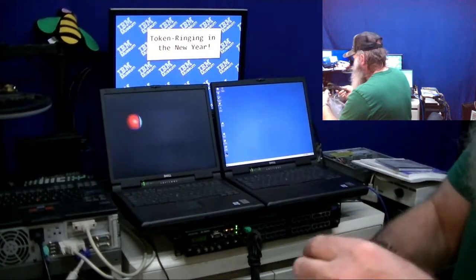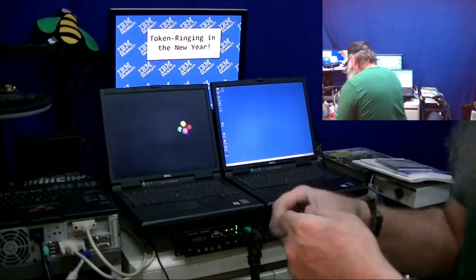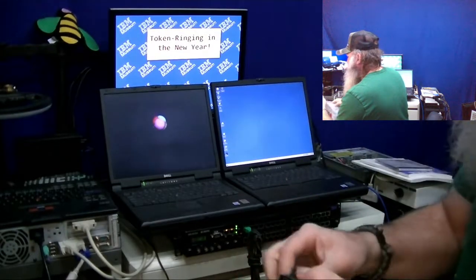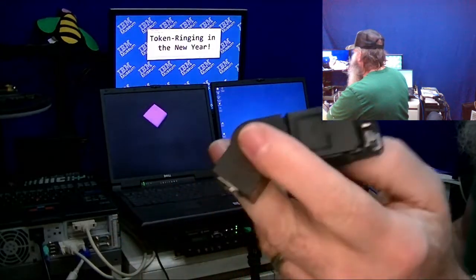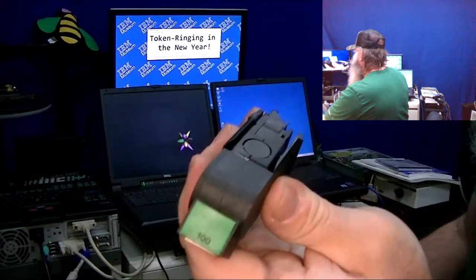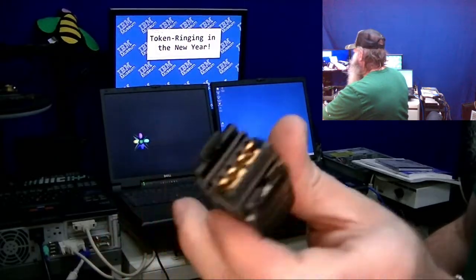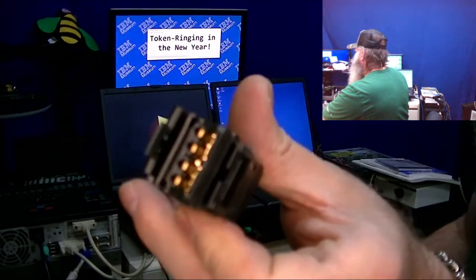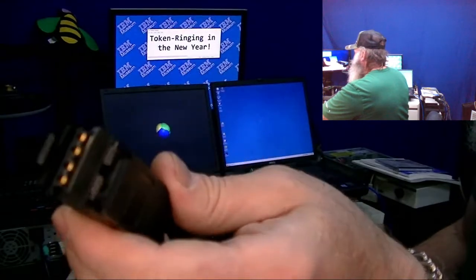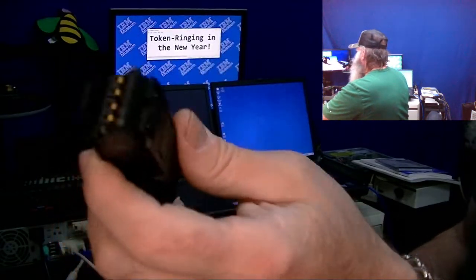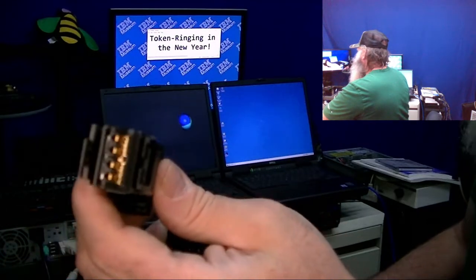And I even discovered that I had a media filter in the bag, and I've got more of these. I'll show this, and this is interesting for the marking and again the green colorization. It's got that so-called type 1 connector, that hermaphroditic connector that was typically on the early token ring MAUs, the multi-station access units that you had set up on the token ring network.